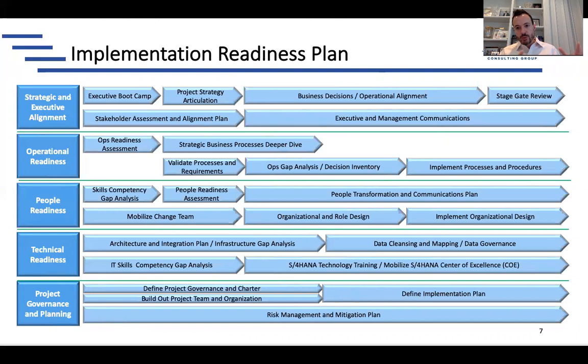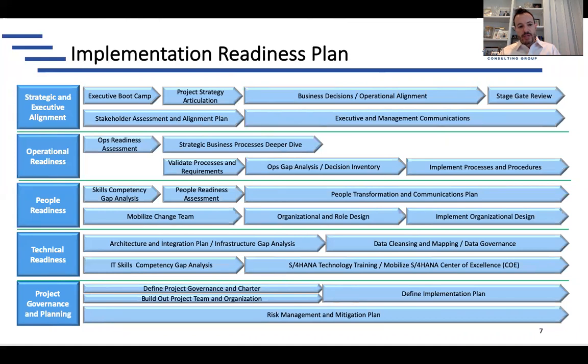We need to first have that blueprint, understand what it is we're trying to accomplish and what the general roadmap is. Then we start bringing in the system integrator, or the plumbers in this case, using that analogy, to figure out how S/4HANA and the Activate methodology can enable some of those business processes defined in that operational readiness work stream.